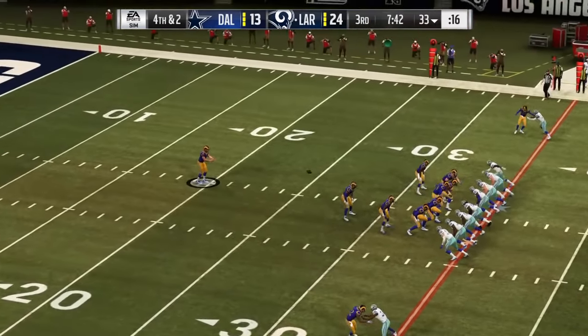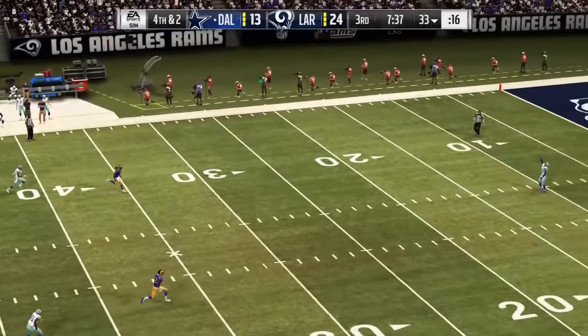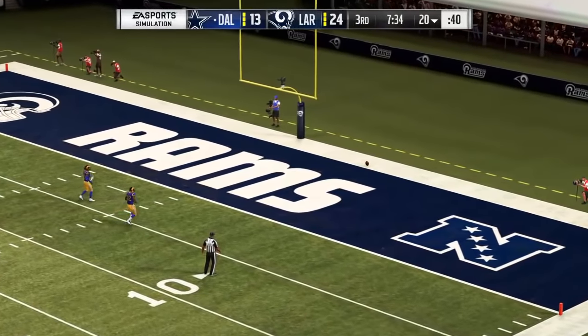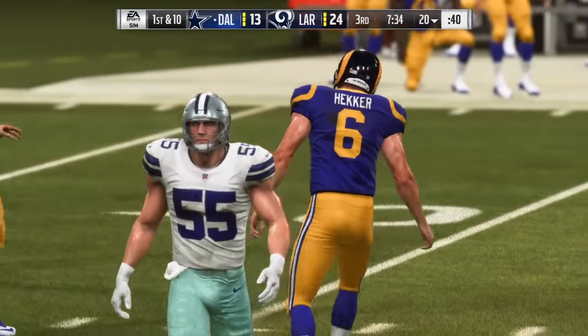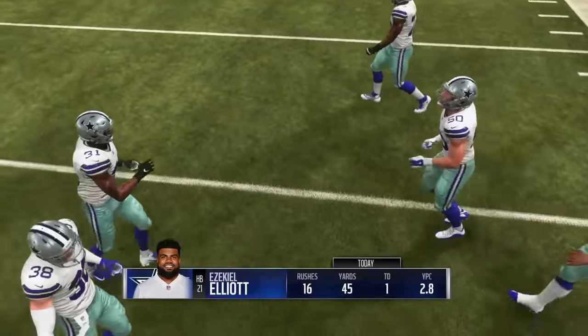Here's Johnny Hacker now as he's on to punt for L.A. And he gets this away, and look at this. This is a good one. And this is going to hit the goal line and continue on into the end zone for a touchback. So out come the Cowboys now as their offense gets set to take over.